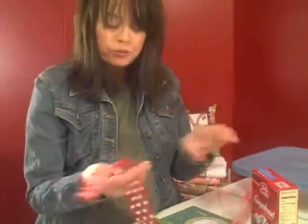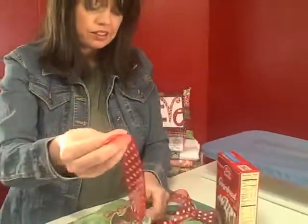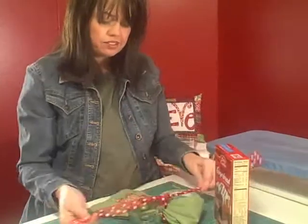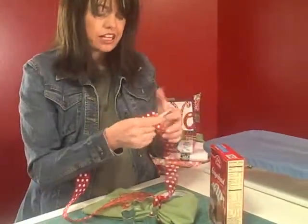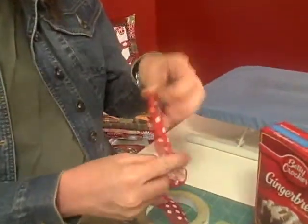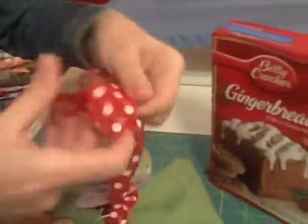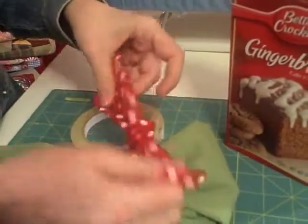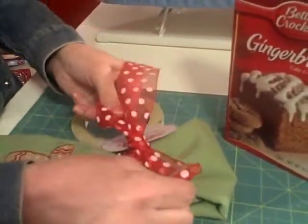Then I take that bow and simply put my cookie cutter onto it on one side and tie it in a knot there. And then I want to, of course, take my little gift tag and put that ribbon through the other hole. Just slide it down there. And then tie a nice big bow. And of course, I love polka dots, so this is a great ribbon for me.